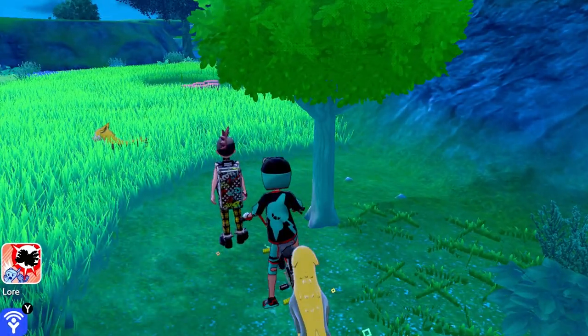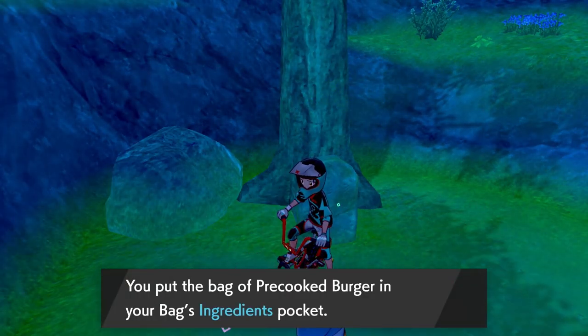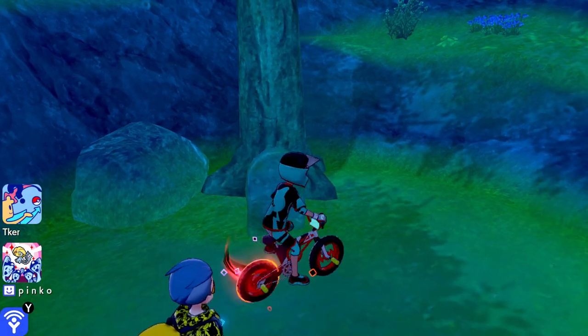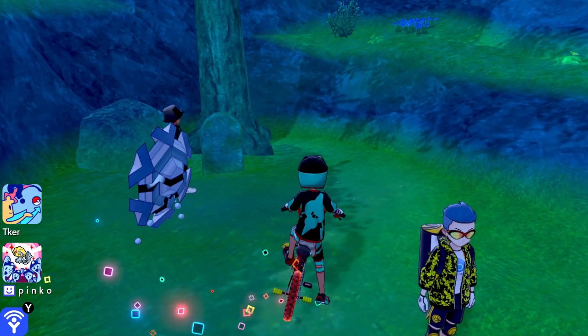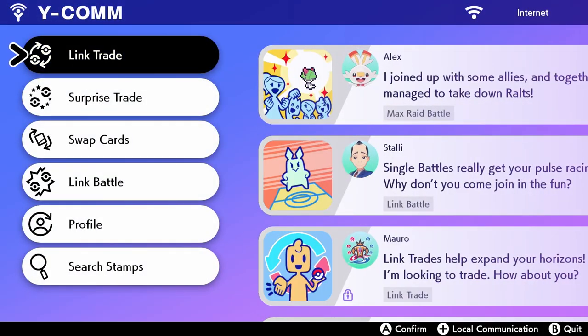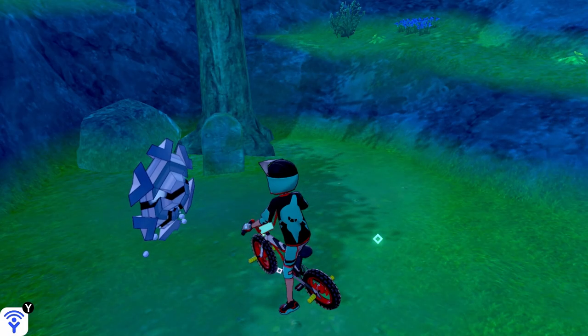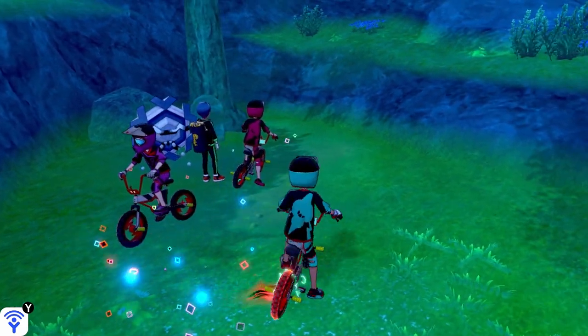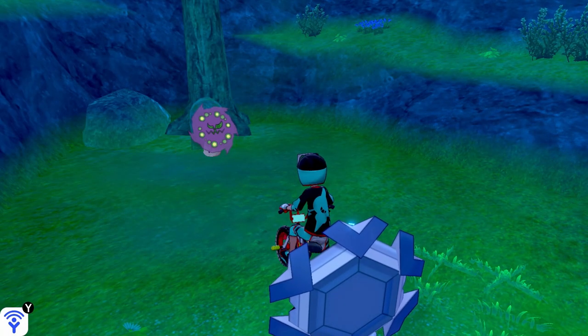And once you've spoken to those 32 trainers, you can then approach the tombstone once again. And this time, the tombstone will read, "My voice has been heard." Now, when that text appears, you know that the criteria for this spawning Pokemon, Spiritomb, has been complete. What you want to do at this point is just take a few steps back from the tombstone and then set up camp. Exit camp straight away, and when you do exit camp, you will see a Spiritomb there and you can just approach it and capture it.